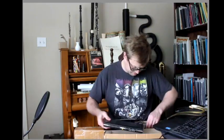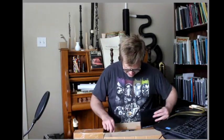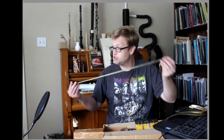The other thing, though, and this is going to relate more to the Great Bassoon Project, something else came with it. And this is a set of tools that he had lying around. And this is a little piece of bassoon history. Set this aside. What I got is a set of bore measuring tools. These are designed to measure the interior diameter and dimensions of the bassoon's bore.